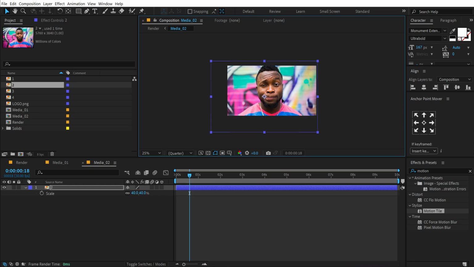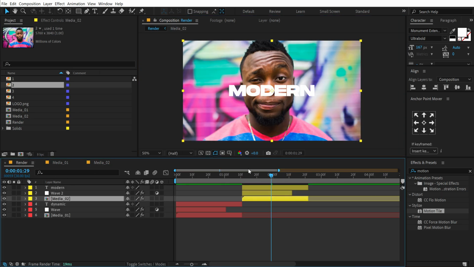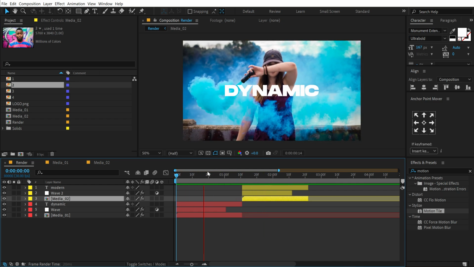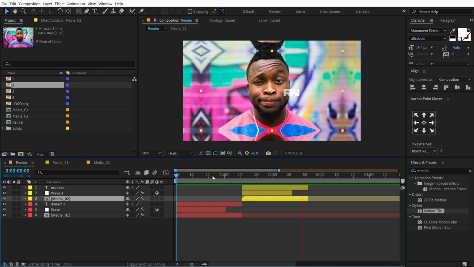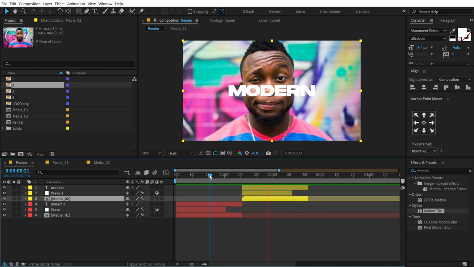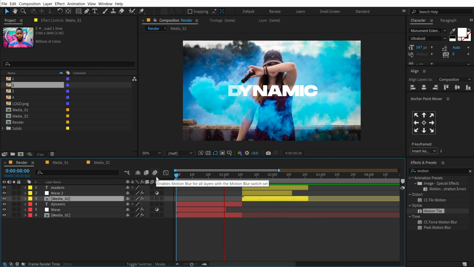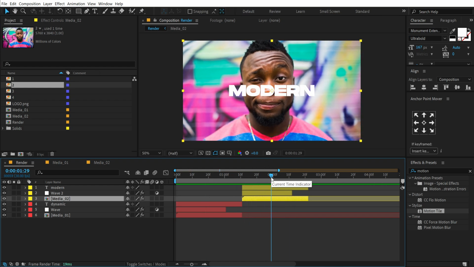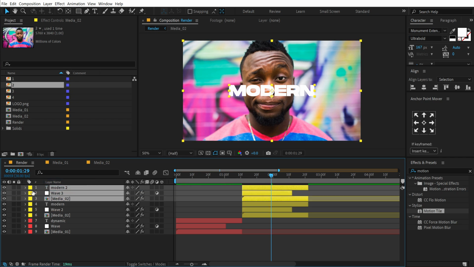So I think this looks pretty cool, and boom. Now we have this very interesting animation, as you can see. The best part about this technique is you can basically copy these three layers and create as many slides with this. So I'm going to create one more, press Control D, move this on the top.